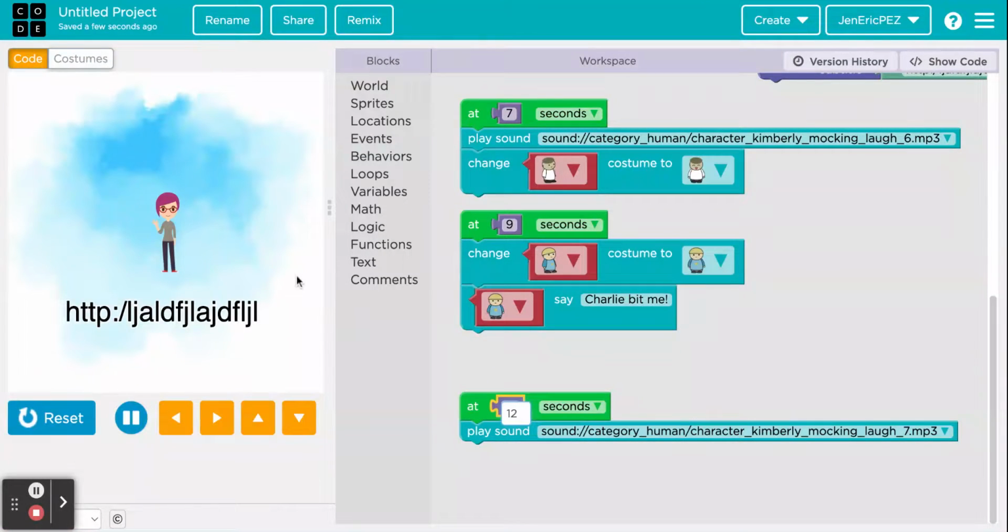So that's it. Since I figured out how to do the speech bubble, you don't need to leave that in below. But if you do find a way to put your own sound in there or a sound that you've copied from something to insert it into a code.org project, please leave a comment down below.